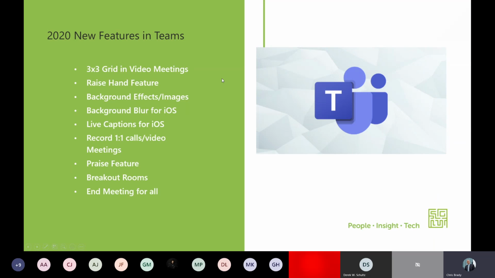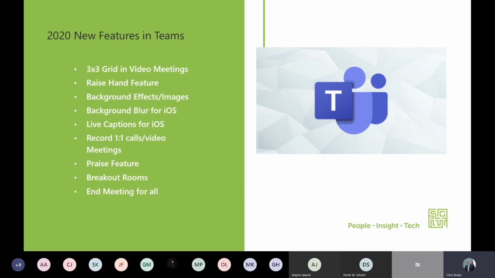So let me talk a little bit about some of the new features in Teams. Teams is evolving, and as things are happening pretty quickly with the COVID-19 situation and the really rapid shift in the remote workforce, Teams has been pushing heavily to integrate a lot of new features. Just looking on the Microsoft site over the weekend, there's a bunch of new stuff coming down the pipeline in the next few weeks to a couple months that is really cool. But I'll just quickly touch on some of the ones that are live.